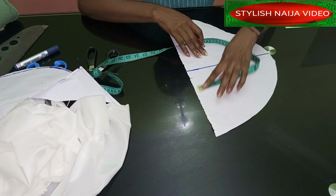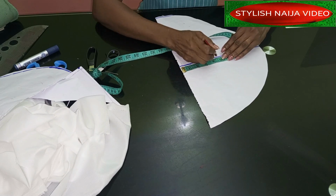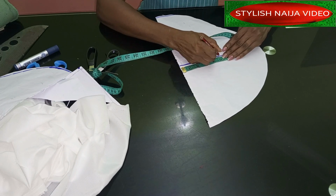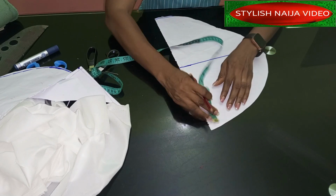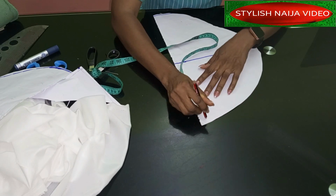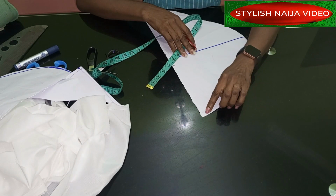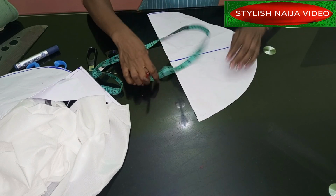So here's what I'm going to do. I can decide to just come in by 4.5 inches, depends on how much you want. 4.5 inches or 5 inches, depends on what you want. So that 4.5 inches on this side also, I'll just come down by half of an inch. Okay, there's no need for me to come down by half of an inch, because I already cut the back and the front together. So it's just for me to come in.